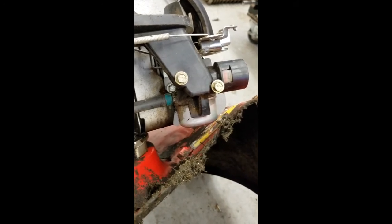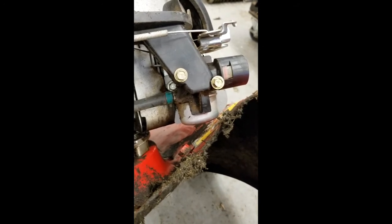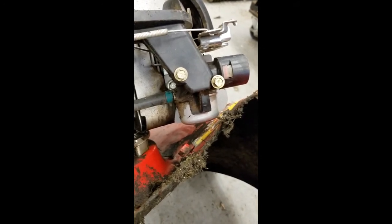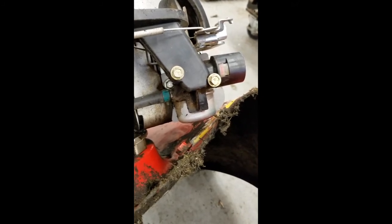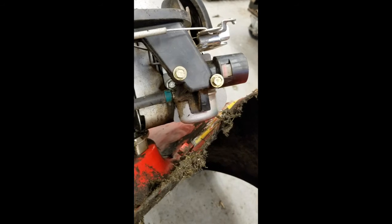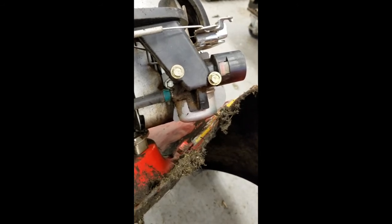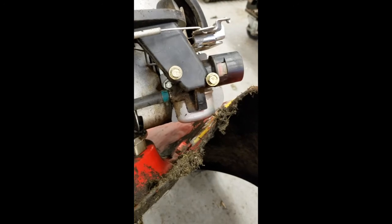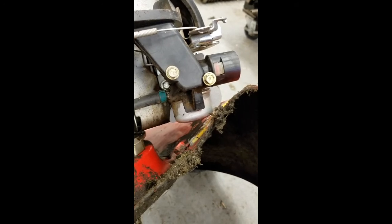And a lot of times you just take your compressed air and blow it, and it blows that clog right out of there. If you're going to put something in there to try to poke at it, keep in mind anything like a drill bit could elongate it, change the size of the hole, or even file it out bigger, and then it definitely won't run right. So you want to use maybe a bristle out of something. Sometimes I'll pull a piece of wire out of a wire brush.